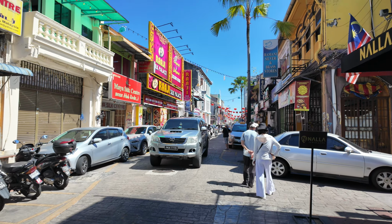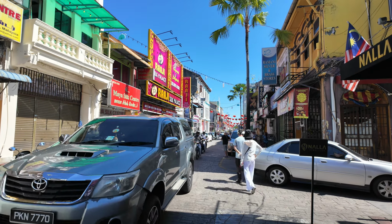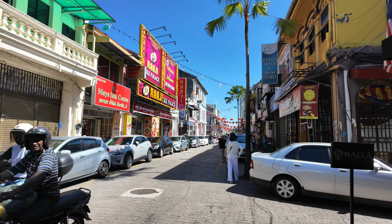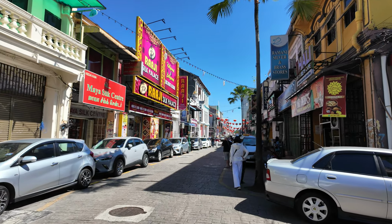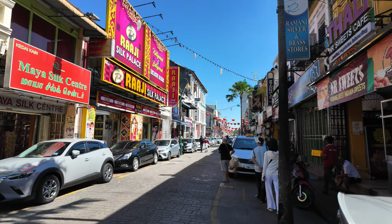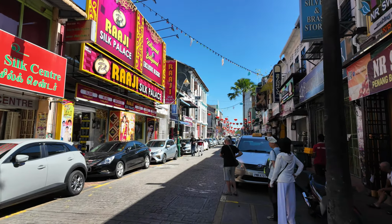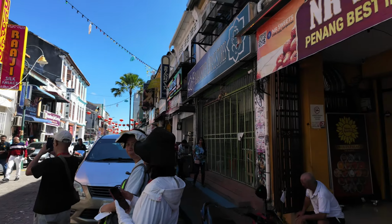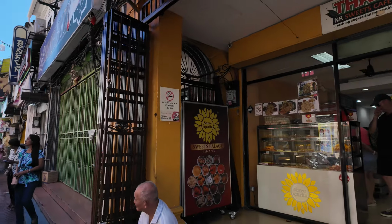Can you guess where we are? Yes. It's Chinatown. No. Little India. Nice, just had some little chocolate puff balls. Low calorie, of course. I only eat low calorie stuff, or celery sticks is my normal go-to, especially at McDonald's. I've lost the gang, they've gone in a sweet shop now.